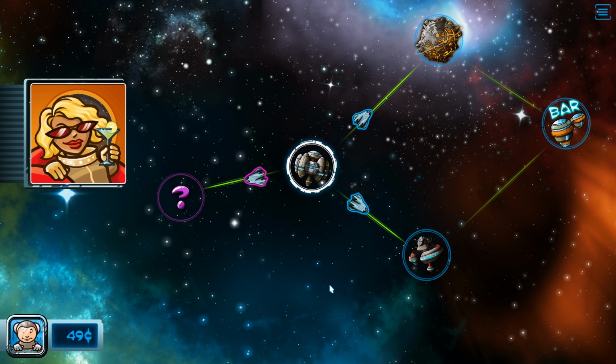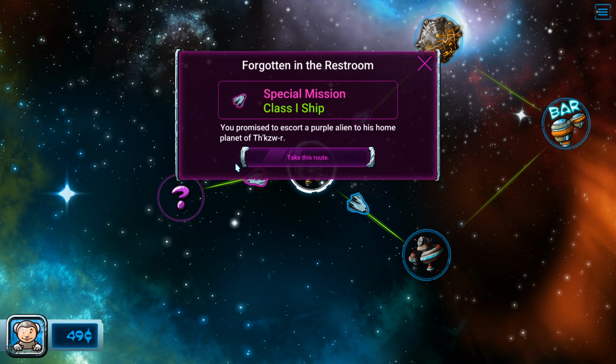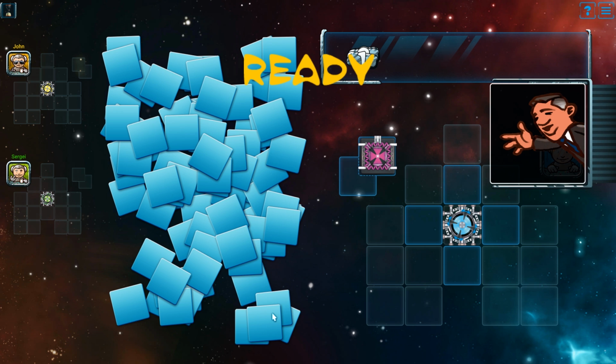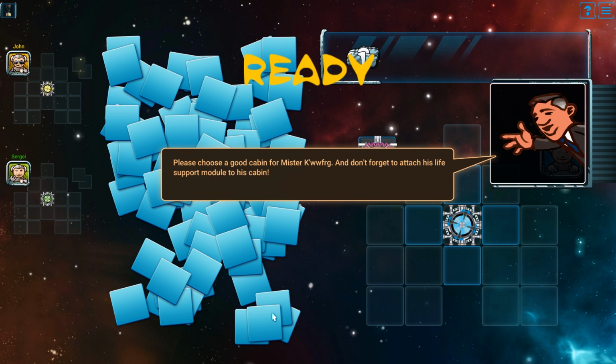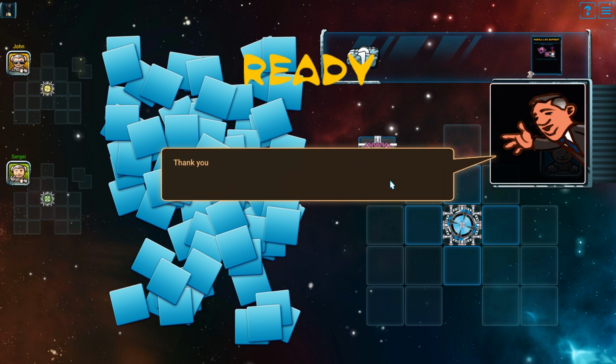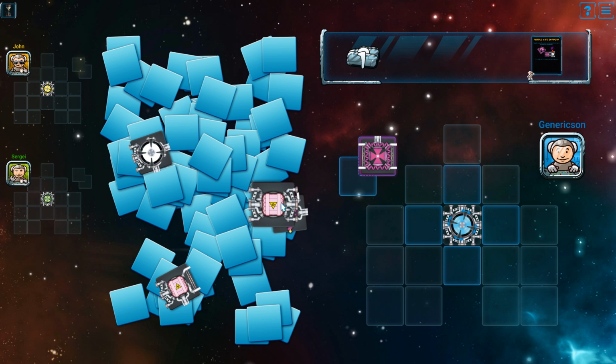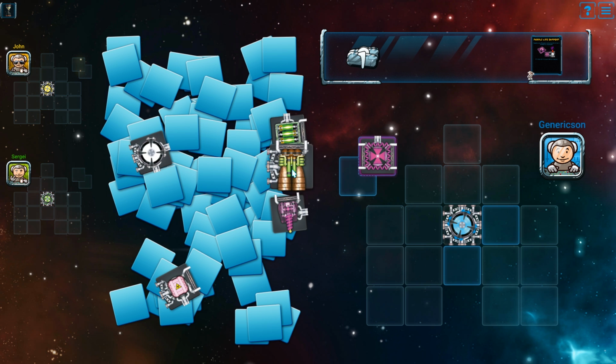Okay, so if I do this, I know that I'll get a modified class 1. So sounds good, and we get another mission to go up to there. Well, no, we're not going to do that because we want to head to this one here, this route. So, how this one works. Please choose a good cabin for Mr. And don't forget to attach his life support to the module. So the way it works is the life support module will change the properties of a tile that can have people, so like a habitat. It's not where you store the alien themselves. They're not housed there. It's connected. So let's just start bringing these pieces in, and we'll see what we can build.